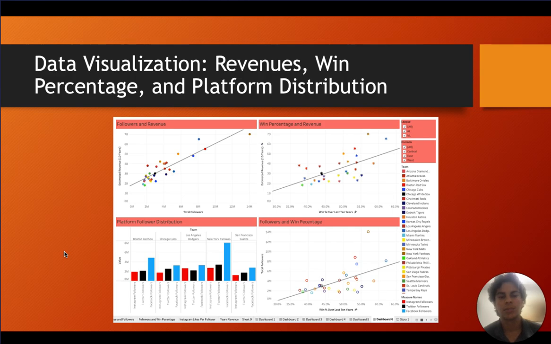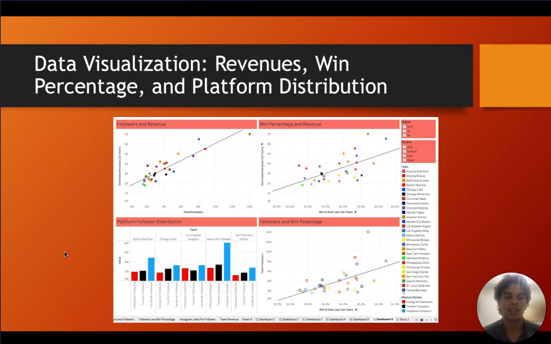And then when it comes to revenue and its relationship with followers on social media, it's going to be a direct correlation based off the amount of engagement you can get. And then that it just factors right into how successful the team is. With their win percentage, that's going to be correlated to revenue, because the more you can make off social media and sales, that is going to correlate into how much money you can spend on the players and your facilities and making your organization appealing and creating a winning culture in the organization.